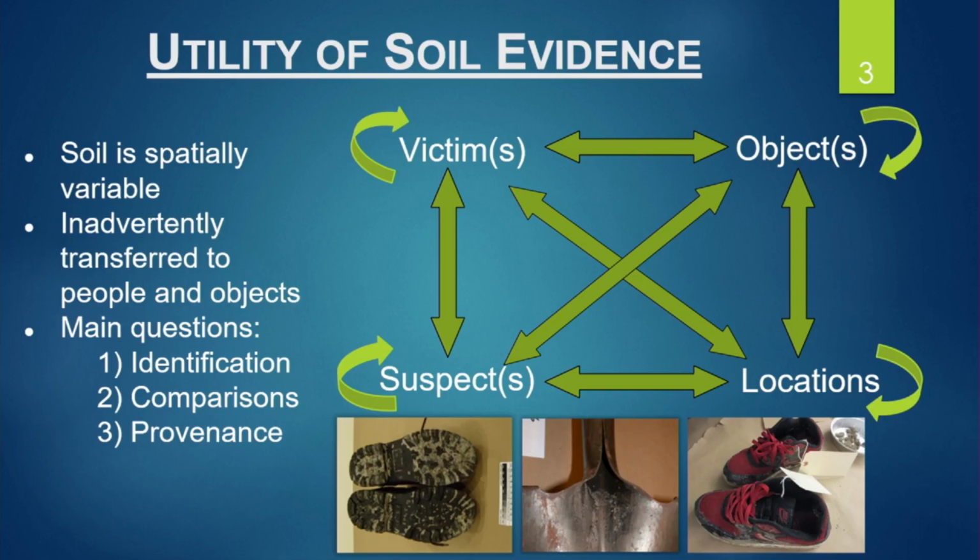The first is identifying whether that is geologic material. The second is determining that question to known comparison. Does the soil on the shoe match that of where the victim's body was buried? And then the third question can be, where did that soil come from? Is it from North Carolina or is it from Oregon?